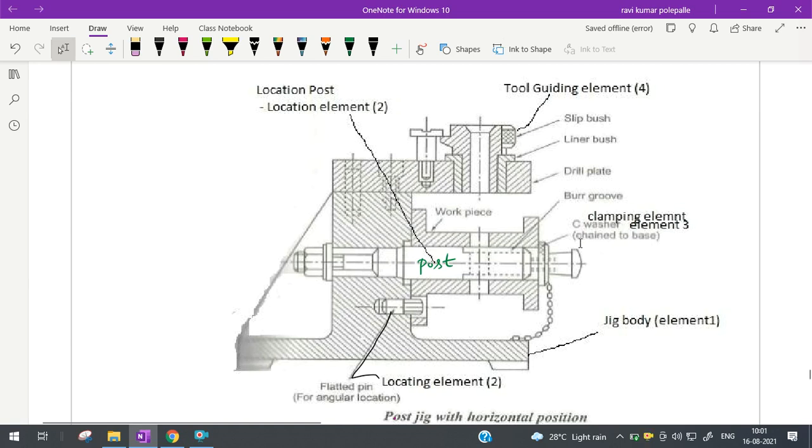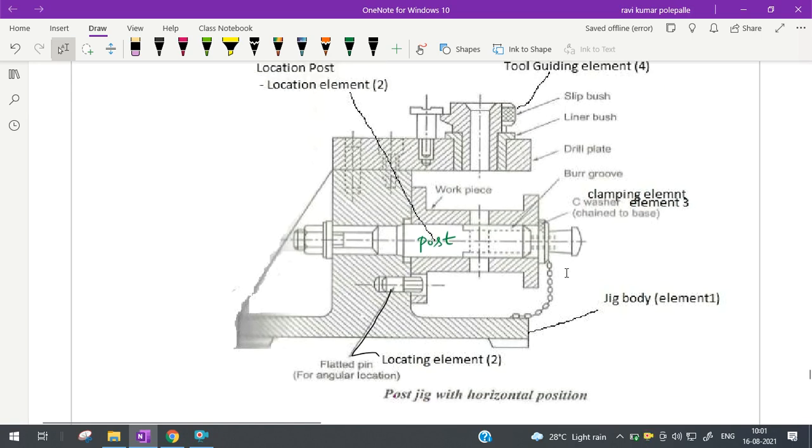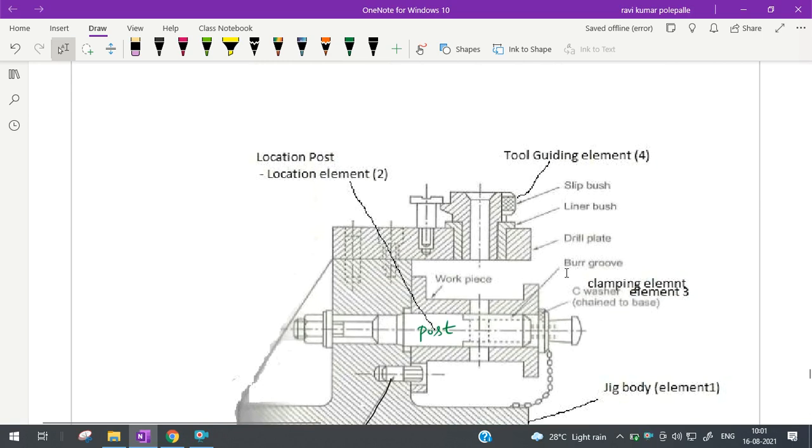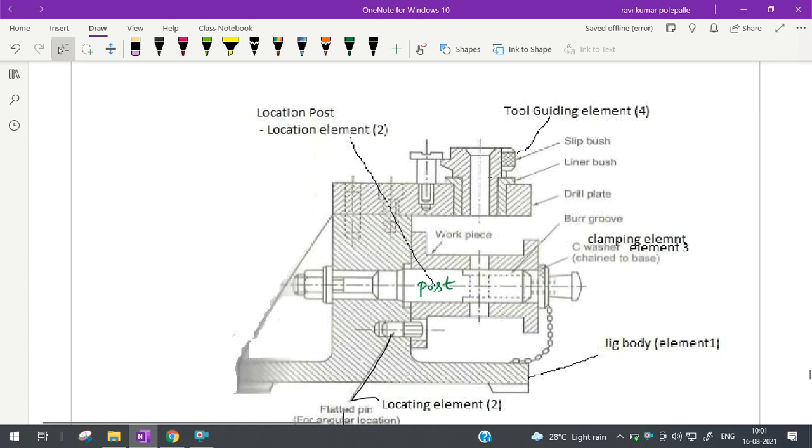So this is a fixture, which is nothing but a turning fixture. So two views are there. The workpiece is nothing but a plummer block. So I have to fix the workpiece in a proper way.